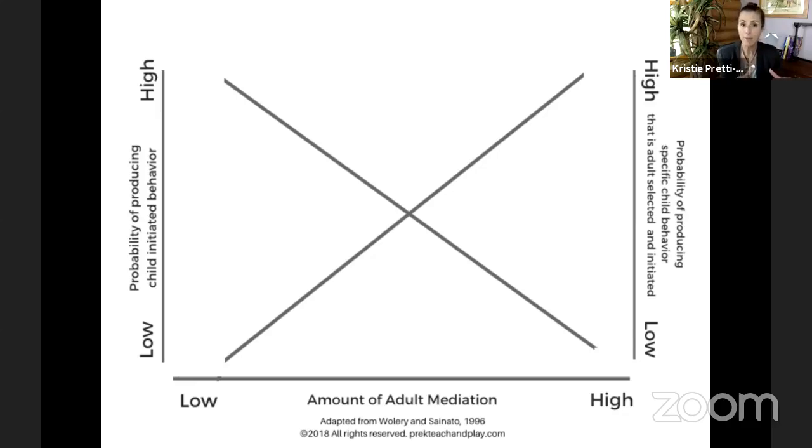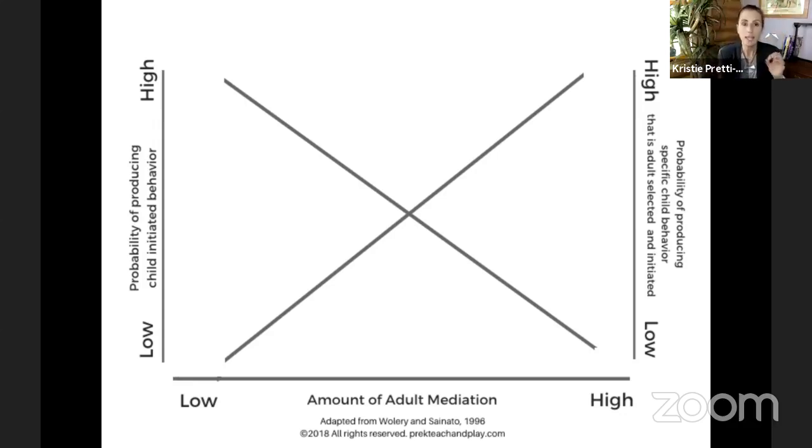Peers have to be a part of the mixture. Children on their own have to be part of the mixture. The environment, parents, related service, paras, co-teachers, all part of the mixture. Okay, that's the crossbar. Now the uprights. On the left-hand side, it goes from bottom to top, and on the right-hand side, it goes from bottom to top. So of those crossbars, it goes low to high, low to high.